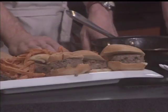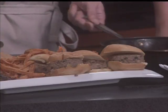Voila. Price point. You're looking at about $19, and that's going to give you about 8 of the mini burgers. So that's plenty to feed 4 with some sweet potato fries. Can't beat that, and you can prepare this meal in no time.